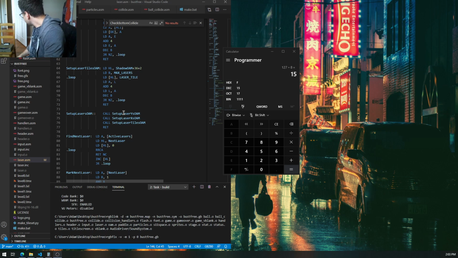We are going to do the extend power up. So what's that going to involve? That is going to basically just involve changing a few things.